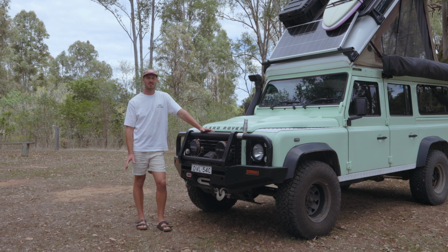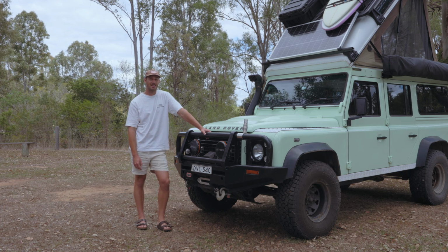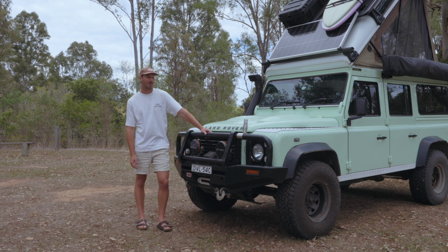The first thing I'm going to touch on before we get to the fun stuff inside and obviously the roof conversion is the colour. Now you'll see in the last video, or if you haven't watched it you should go watch it, but I was not sold on it at all. I was very skeptical whether we made the right decision or not. I can assure you now we both love it. I couldn't think of a better colour for it now as well.